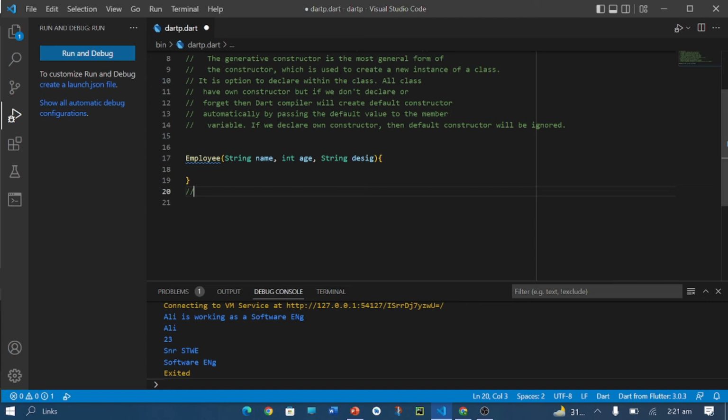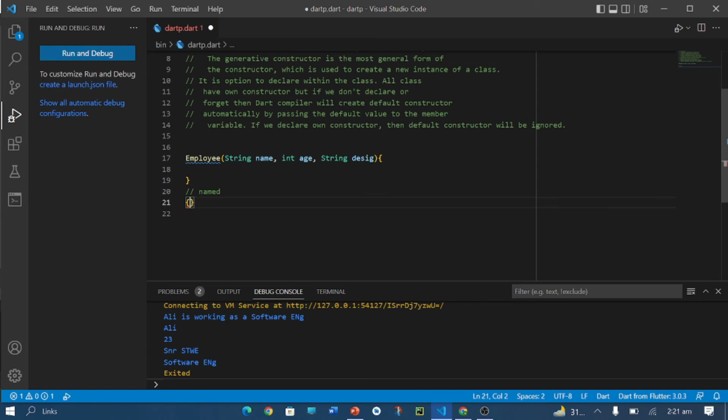A named constructor is similar to the parameterized constructor, and their syntax is quite similar, but we have to follow some rules and regulations for accessing the parameters.